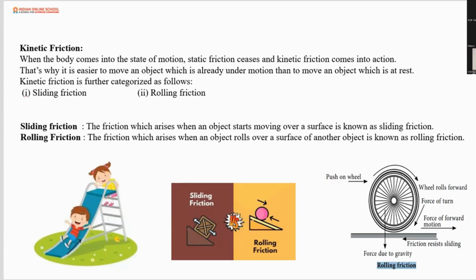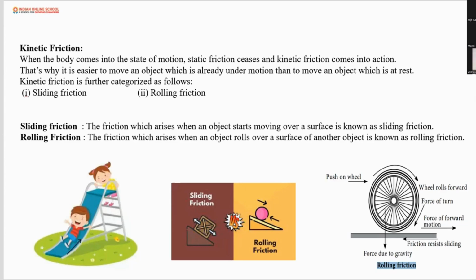And frictional force is a type of force. Which type of force is this? Frictional force is a type of contact force. There are two types of force, contact force and non-contact force. For contact force, two objects have to be in contact. For non-contact force, they need not be. So frictional force is a type of contact force.